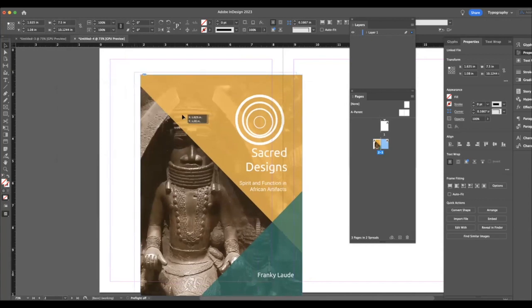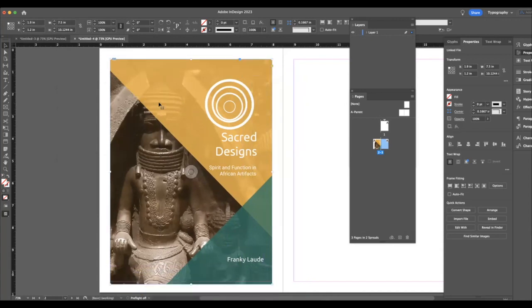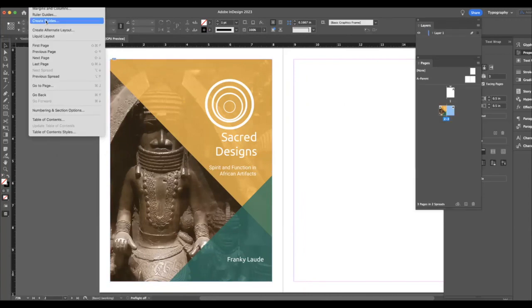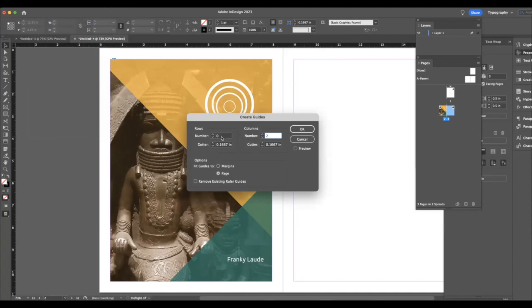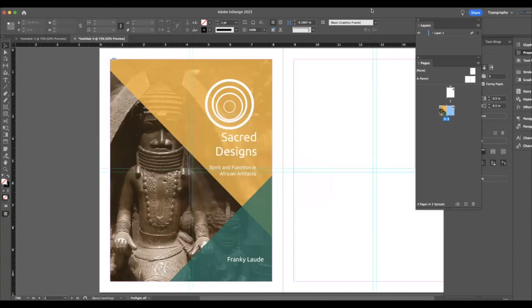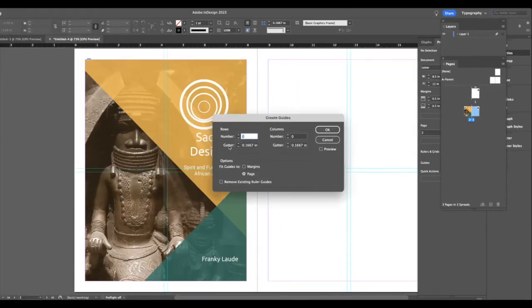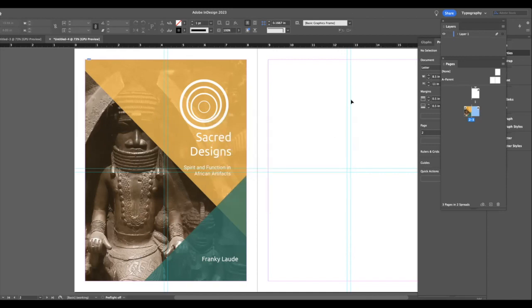Okay, sometimes it doesn't work perfectly, but we're gonna do it again. Now as you can see, I drag the image, it fits into the frame. So now we're gonna add columns, using the guides, and we're gonna use 2 columns. Rows and columns, number 2, and press OK. And there you go, you have your columns. When you see gutter, this is the space between the rows and the columns. Press OK.